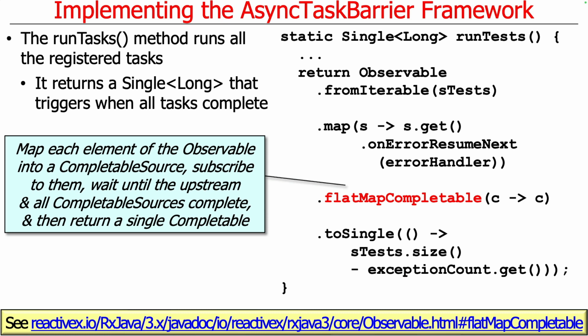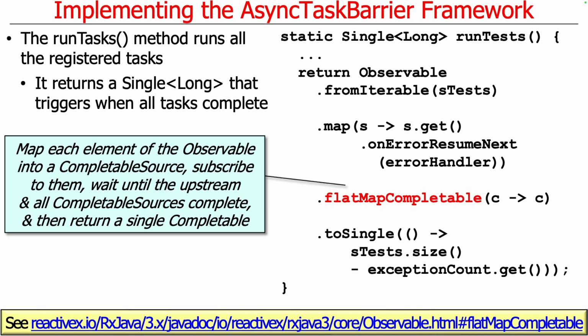What has happened here is we've got ourselves a map call, and map is going to basically take in a supplier to a completable, and it's going to return a completable. So we're going to have a stream of completable objects. That's a little weird. And so what we do to manage this is we use another very useful operator in RxJava called flatMapCompletable, which is an operator on Observable. This also exists for Flowable as well.